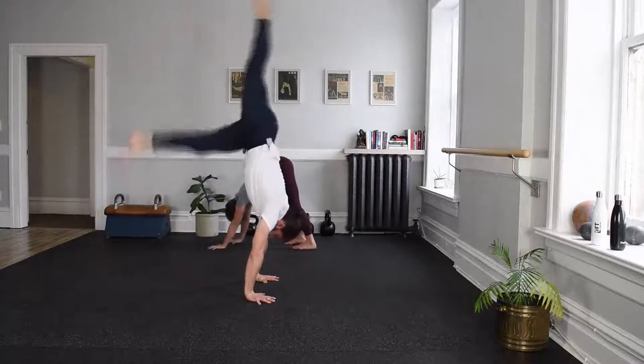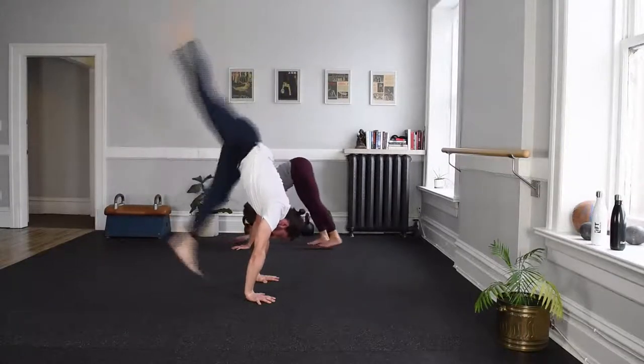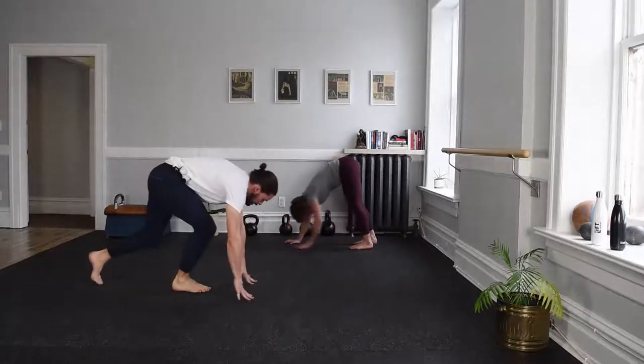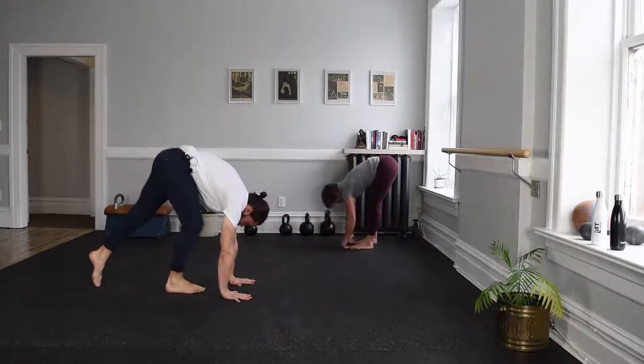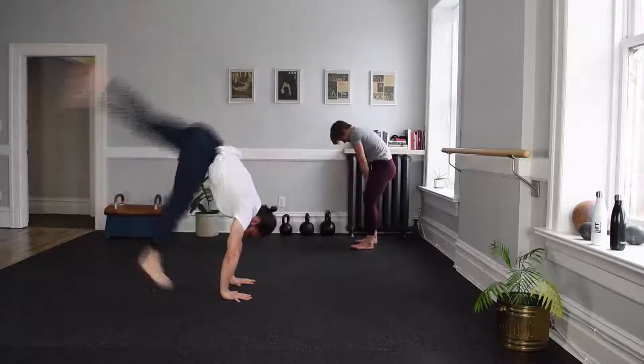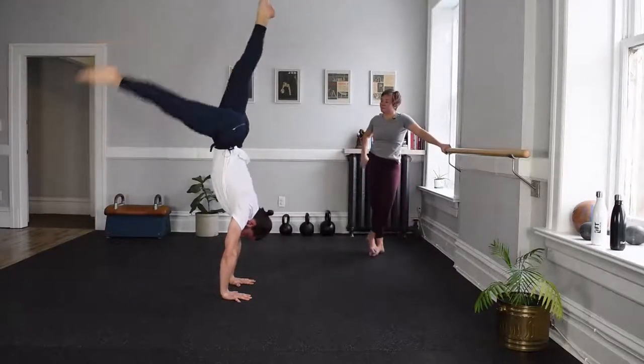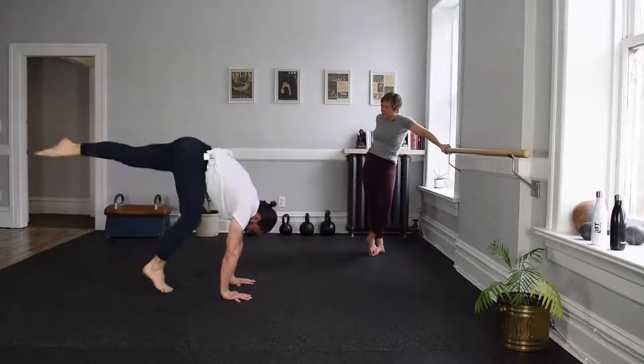Nice and controlled. I can feel my elbows bend a little. We'll try to stiffen them up. Little shake. And let's do three on the other side. Grip the floor. Press the floor away. Press. Woo! Nice try on that side. There we go. And then stiffen that back leg.